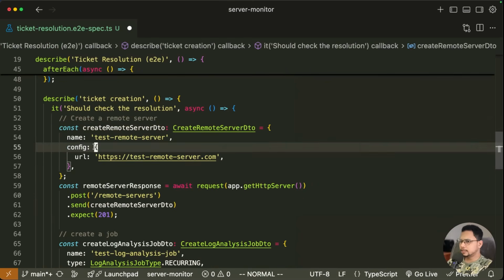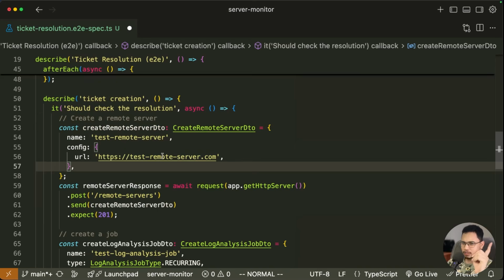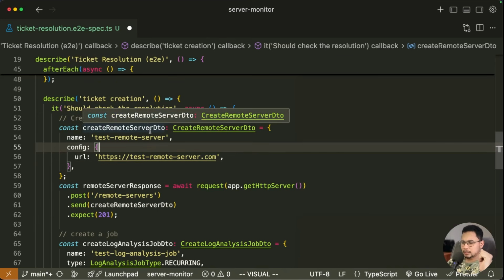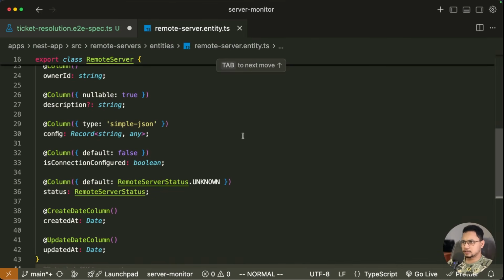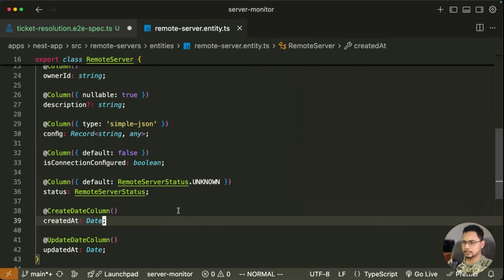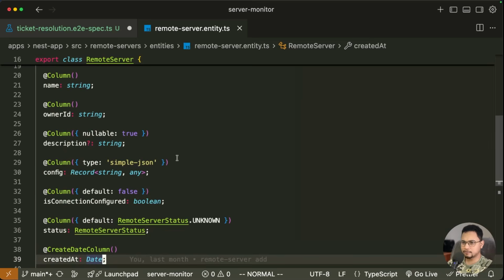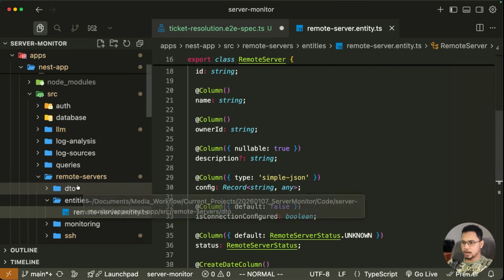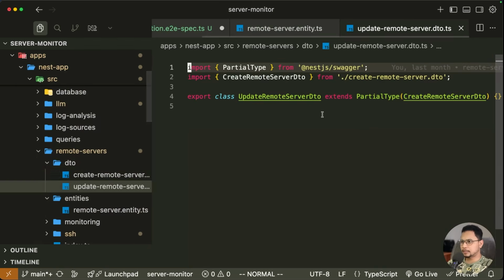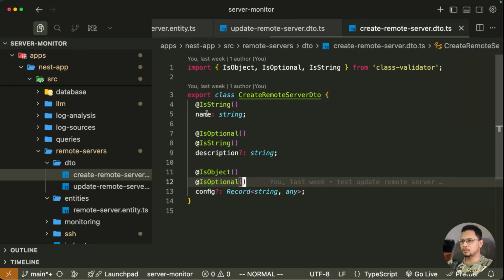So all the other things we will be creating, the remote server, but there will be only one problem. If I open the remote server entity, you can see we had a thing called is connection configured. Okay, and also we have to pass the configuration as well. So when you have your entire application ready, you will have a separate controller endpoint, and from that endpoint you will be updating those, right? So right now in the DTO section, if you go to the update section, you can see you can only update the name, description, and config, right?